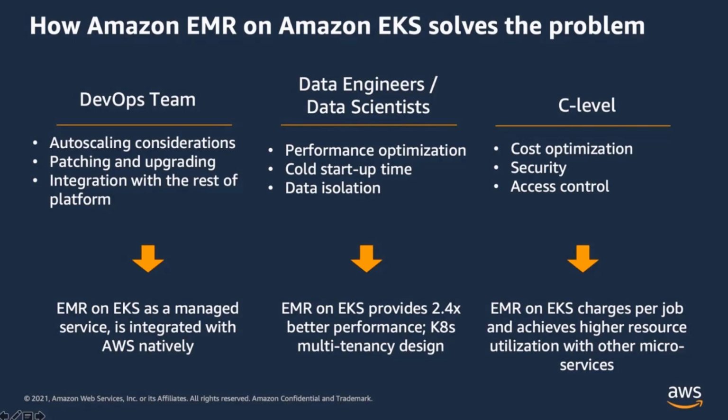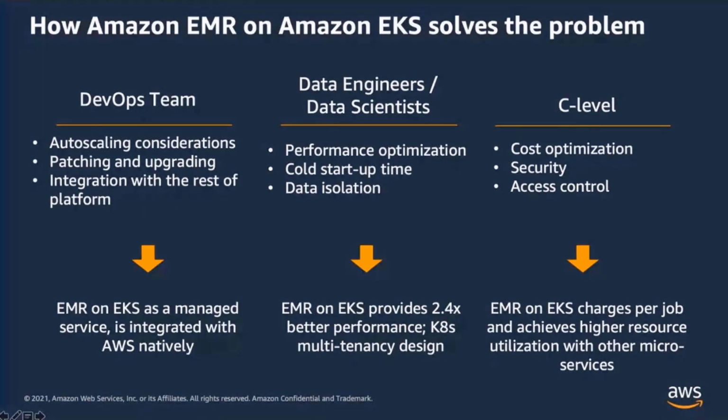So you don't need to worry about those. Even though for the upgrading, you probably still need to specify when to upgrade and which version to upgrade to, but it may just take a couple of clicks. And also beyond the compute, as a DevOps team, you may also think about networking policy, the storage consideration, and because EMR EKS is a managed service, it's well integrated with the rest of the AWS platform. So you could use different storage options, the KMS, and also other services provided by the AWS platform.